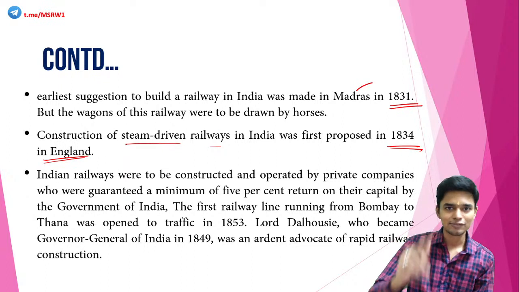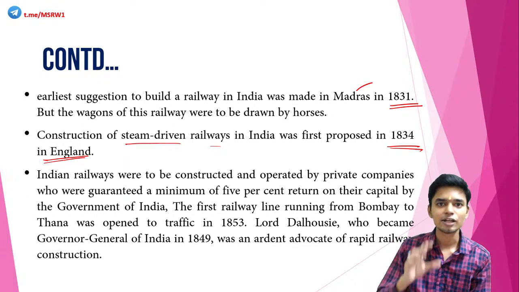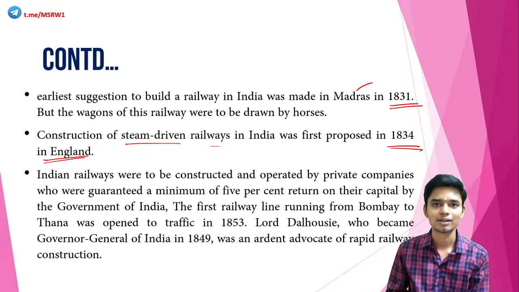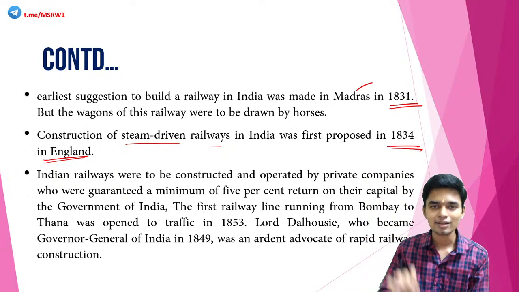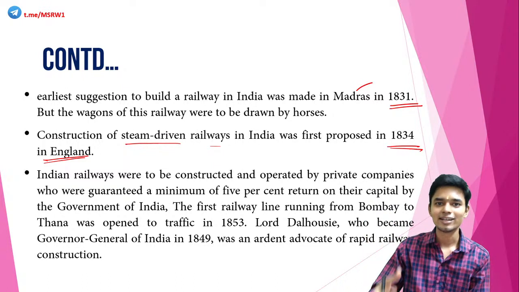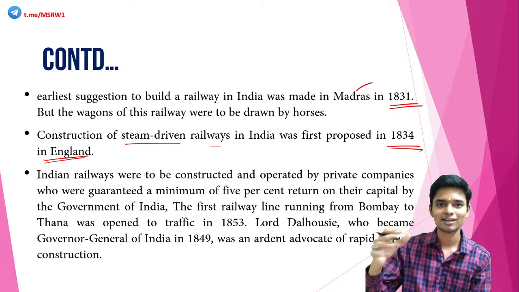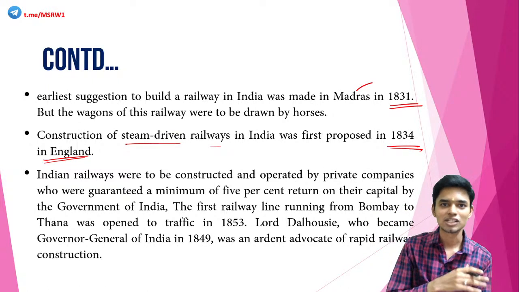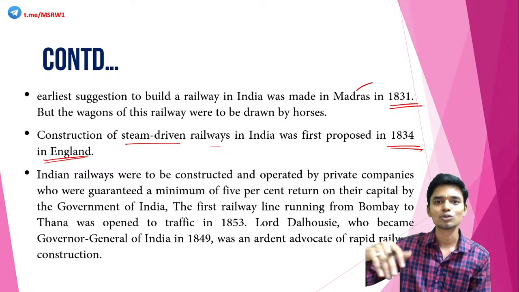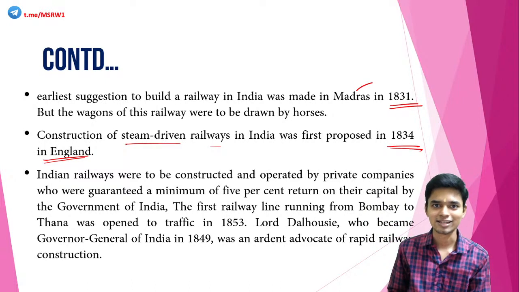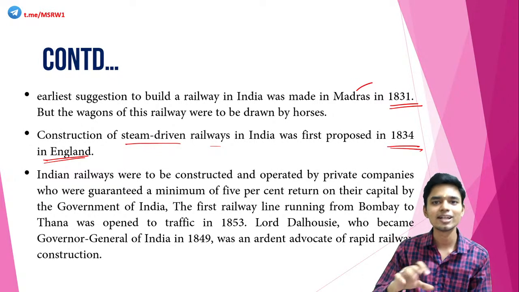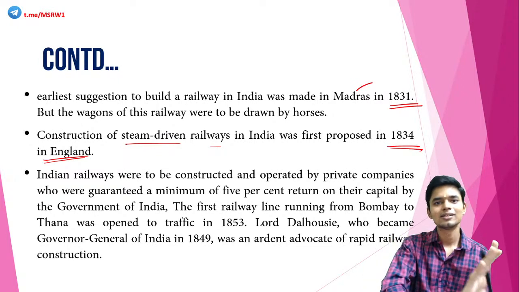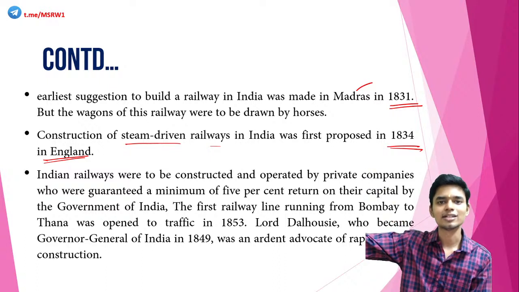So the English manufacturers, the English merchants, etc. knew that India was a land of resources and potential. So they proposed that in India, railway lines should be laid so that they can maximize their profit. Indians did not request for it. Indians actually initially objected to it, considering railways as something Western that is put in India in order to attack Indian civilization, etc. Whenever the Westerners tried to introduce some kind of reform or change in the Indian traditional setup, Indians always opposed it, except the Indian intelligentsia.